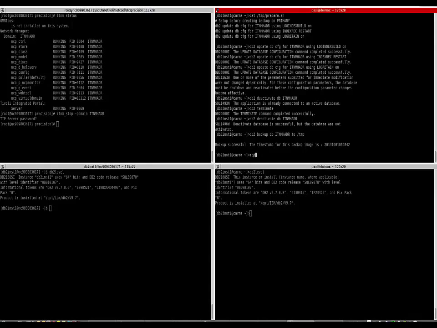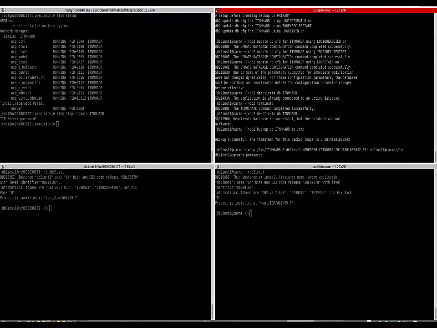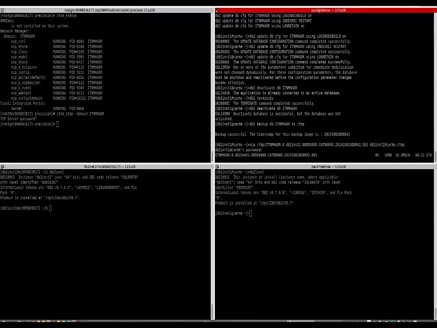Now that the backup is done, let's transfer it to the backup server. Once the file is done transferring, we can restore it on the backup server.